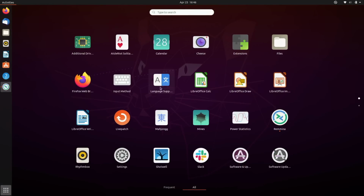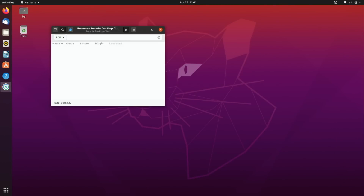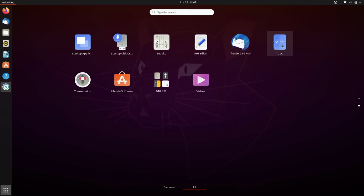We get a webcam app, Shotwell for photography, Slack, I installed that, so that's not here by default. And then going from here, let's see what else. We have Transmission for the legal BitTorrent downloads that you plan on downloading. GNOME Videos, which is for playing videos, as the name would imply. And this is cool. We have GNOME To Do by default. And I think that's great. We have a to-do list manager here. That's awesome. Something I'll probably end up using quite a bit for my own purposes.